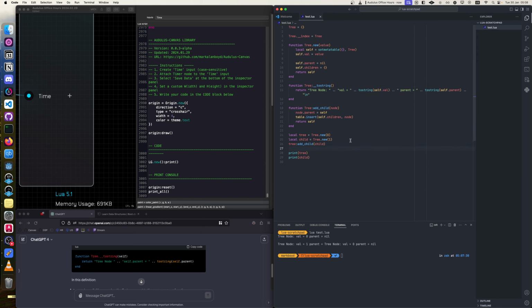And if I did this correctly, I think, so child 1. Oops, let's just do this. Child 2. This. And then child 2, and then print child 2 there. There shouldn't ever be more than one parent. Nope, but there is. It is going up. It is going up.